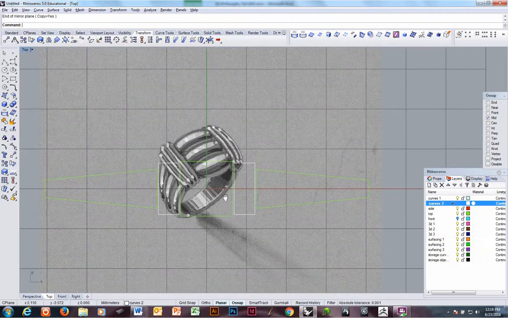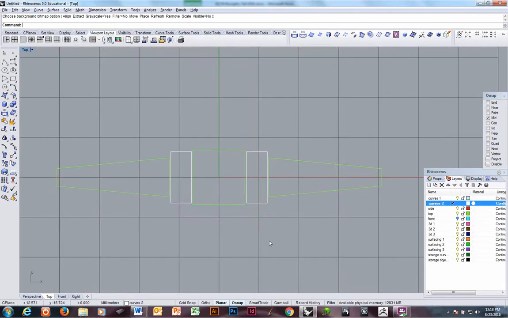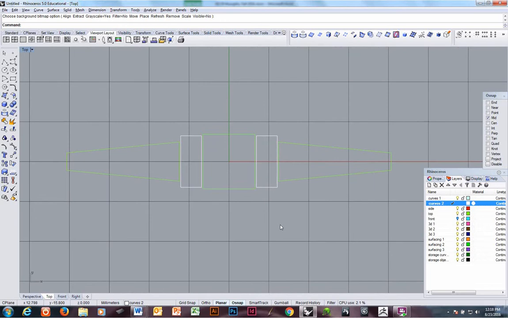Okay, so this is, hide my bitmap for a minute. This is a basic blocking in of that ring from the top, laid out flat, which is how I have taught you to do rings. And here is my front view, or my ring bore. I'm going to take a minute and start to compose the front view of this ring.